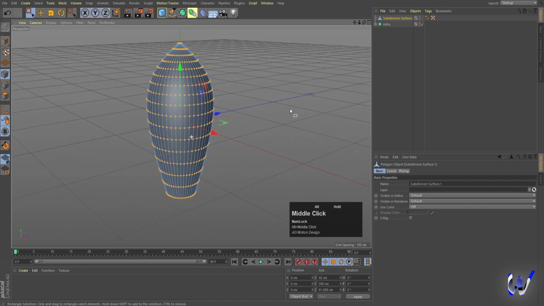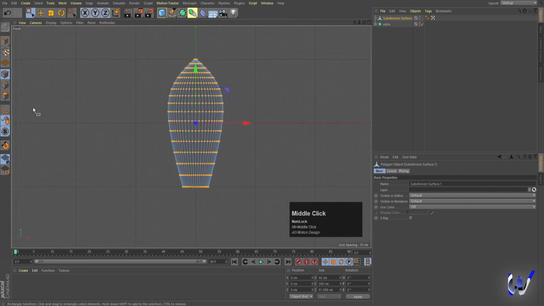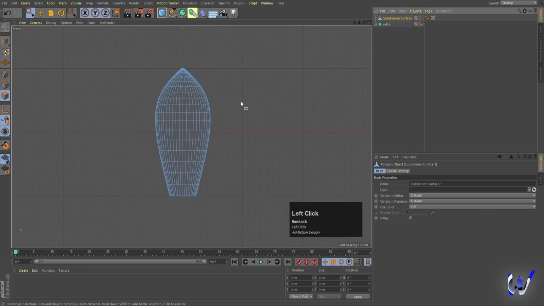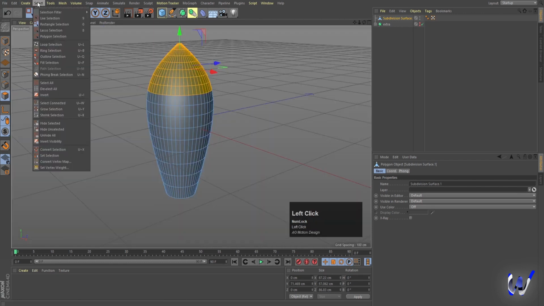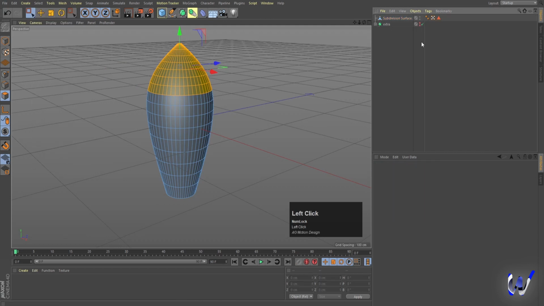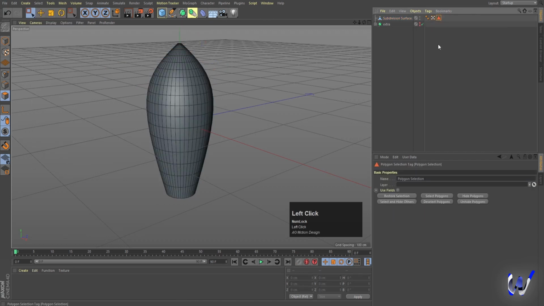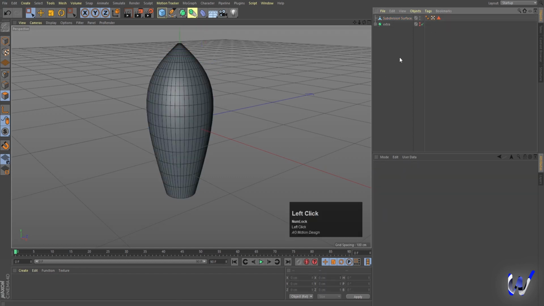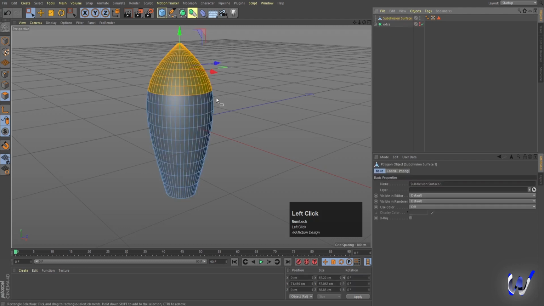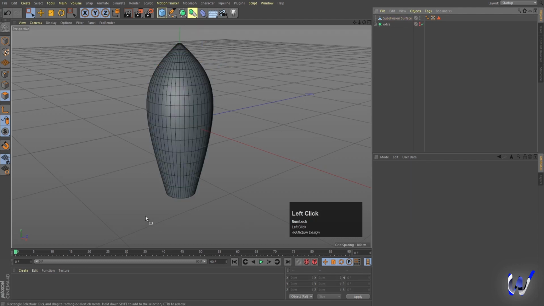Now select this subdivision surface and go to the face, and I'm gonna select this. We will go to the select menu and choose set selection. Now select this selection and let's call this up. So if you double select this object and click on this object, as you can see you can select this thing. Now our main middle portion is done. Now we have to focus on other things.